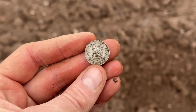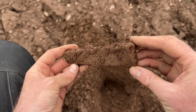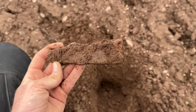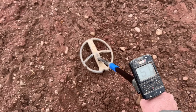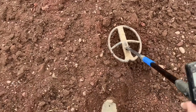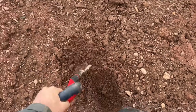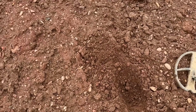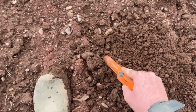Really good. Always dig those iffy signals. I was fooled by the deep iron. I've got another one of these sort of wedges, maybe for splitting wood. Made of iron, but fairly deep, about 10 inches down, but junk, really. But there we go. A very scratchy one. Cut half or a button. I think it might be a wee 4-holer. And it's vanished. Let's take another one out. Got it this time. When it disappears and reappears and disappears, that normally means it's pretty small. And usually pretty thin as well.